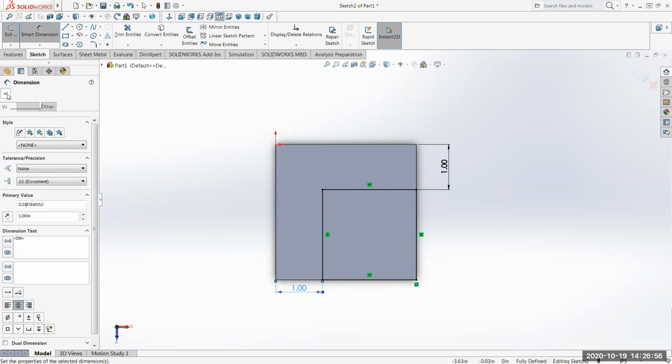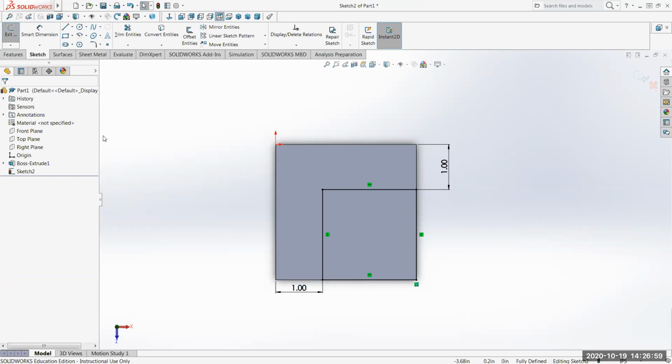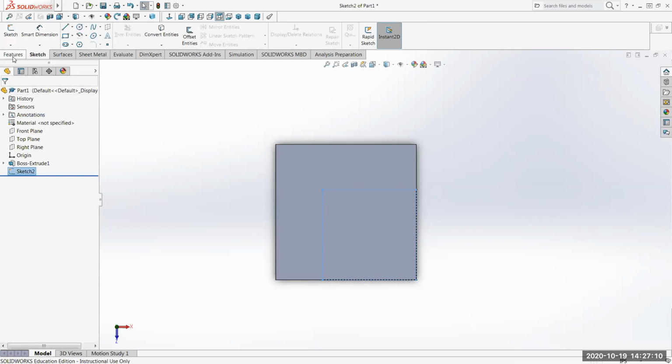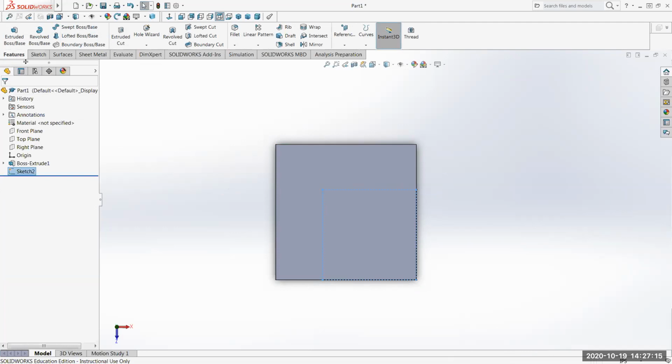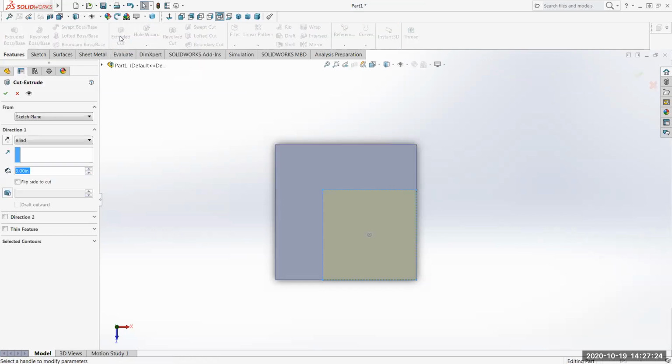I'm done with that, so I can check mark dimension, and I'm done with my sketch, so I can exit the sketch. So I can click on that and stop the sketch. Now I click on the feature, choose feature, and I'm going to extrude a boss, but I'm actually not going to extrude a boss, I'm going to extrude a cut. And it wants to know, is this the piece? Yep, this is the piece that we're going to be cutting.